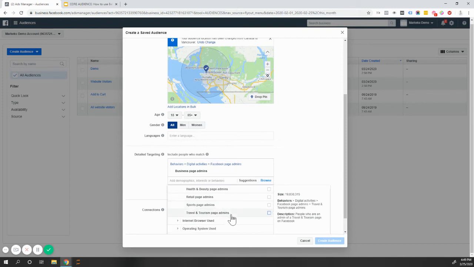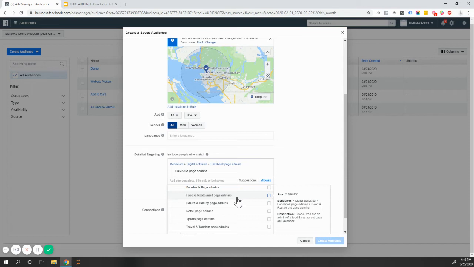So this helps you target specific users that are in that industry, because you know that either you're targeting the community manager, the marketing manager, the general manager, or the owner, and not just that, but also they're going to be in that industry, right?